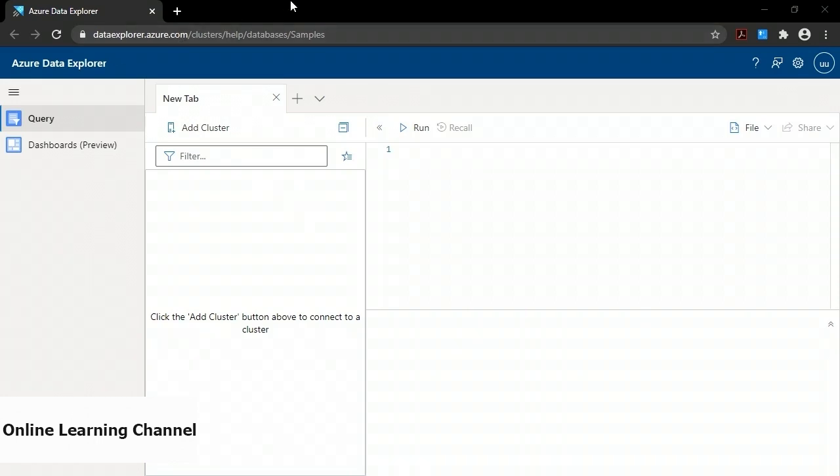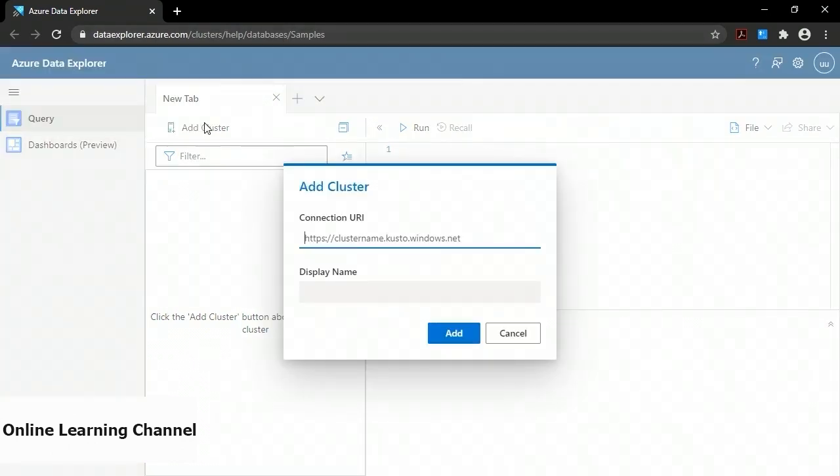Luckily, Microsoft offers a test cluster that we can use for this demonstration. So I'm going to click Add Cluster, and the URI that you enter for that cluster is https://help.kusto.windows.net. Now, Kusto is actually the query language that we're going to be using.